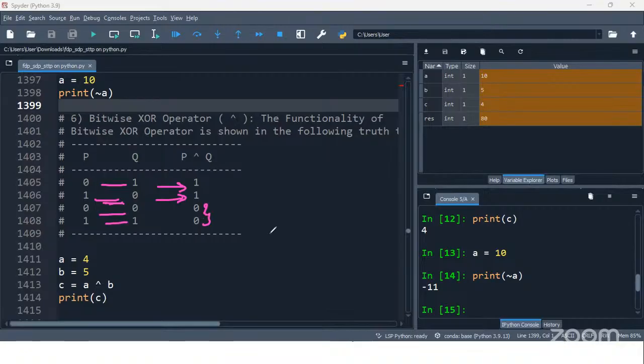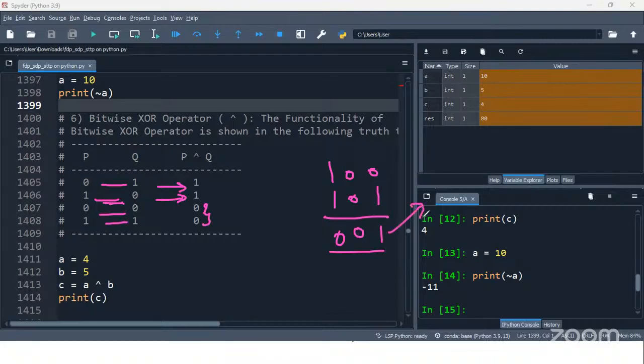So if you see here, we know 4 in binary format is written as 100, and 5 is written as 101. Now, if I apply the exclusively OR operator between 4 and 5, what will be the output, guys? Tell me. They are different, 0, 1. Both the bits are different. If they are different, the output is 1. If they are the same, the output is 0. So this is the output that we have in binary format, 0, 0, 1.